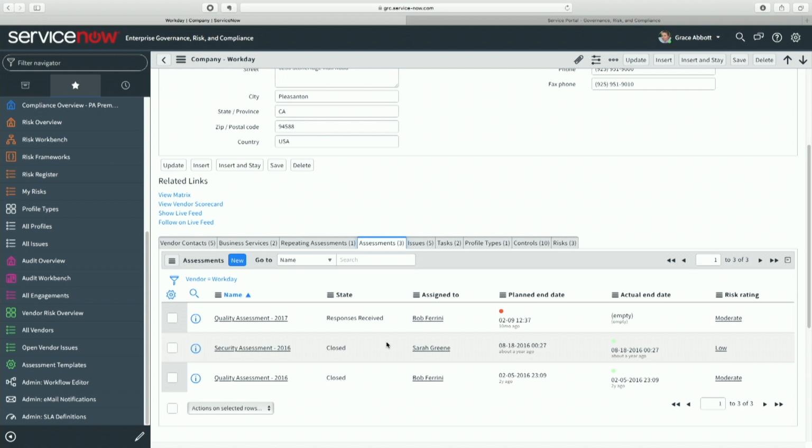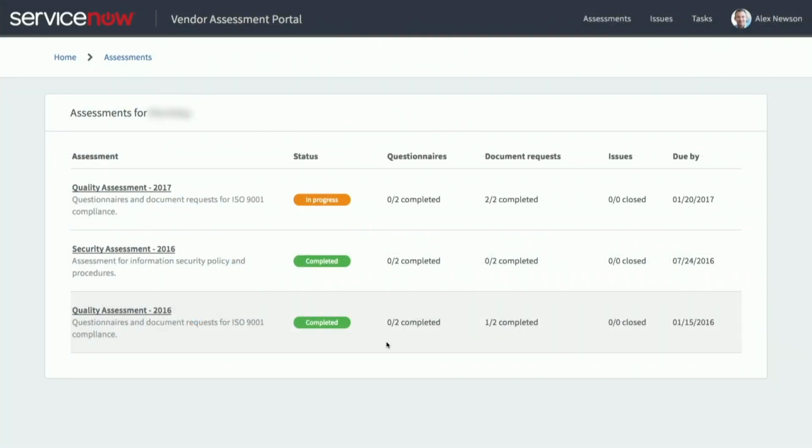Now, I'm going to switch, though, in this case, from my GRC user within the ServiceNow platform, and I'm going to switch over to the next part of the vendor risk application, which is the vendor portal. The vendor portal then gives that vendor, and this is a way for, in this case, my contact at that vendor to be able to access their data through a website. So in this case, Alex, who is my primary contact, can see what are those assessments that they have to respond to.